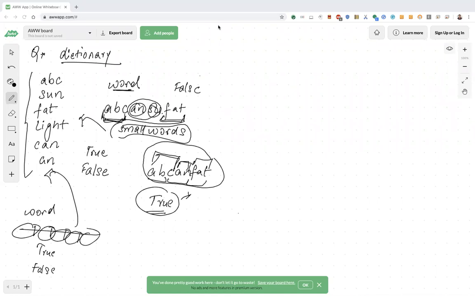Anyone else? Any approach in mind? We can start with the brute force algorithm as well if you have something in mind. So what we can do, like we have a word in the dictionary. So these words are like 3 length, 4 length, and 2 length.